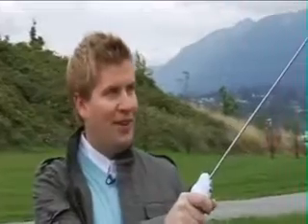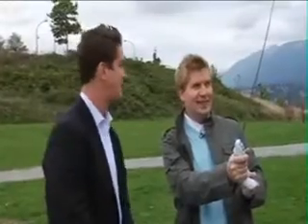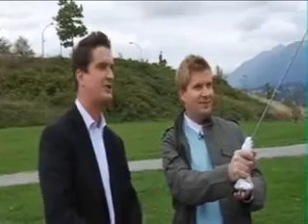Can I try that out? Absolutely. Bring it in. Oh, I can feel the ball inside of there! That's the cyclic technology we've patented and we're excited about. So literally like you're in the cockpit of a plane flying it. How long can I fly this for? You can get about seven minutes of flight off of it. If you don't crash into anything. You can do short flights, and if you're with others, you can each take your turns flying it.